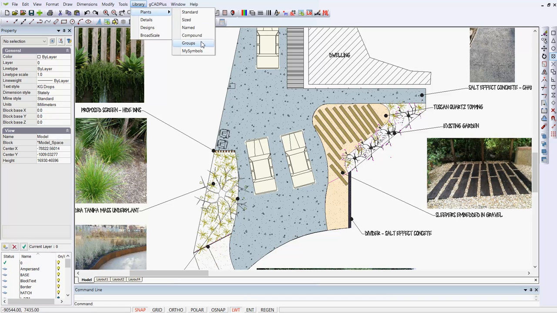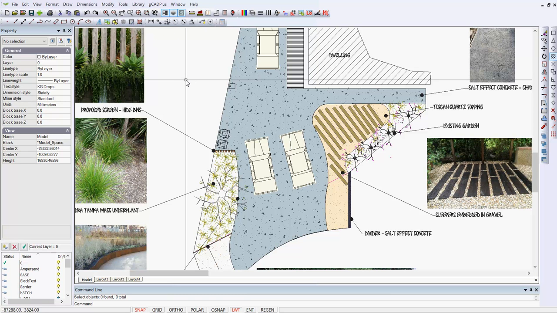We're toying with the idea, maybe in a future version, of lifting the MySymbols location and putting it up in the library alongside the level of designs. But one of the things we've been extremely cautious about in the development of gCADPlus is we want the interface to stay exactly the same as it's been in all releases.